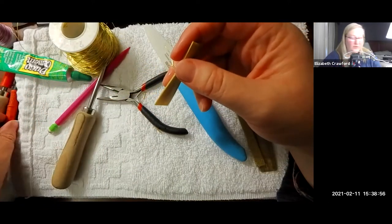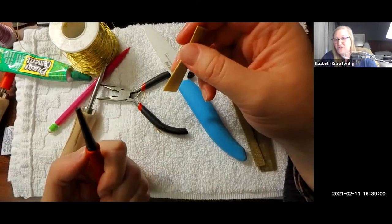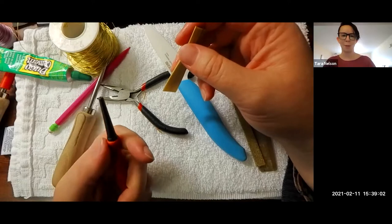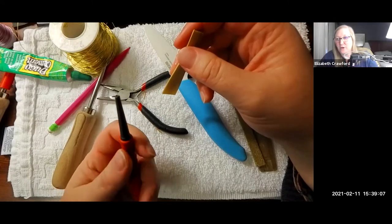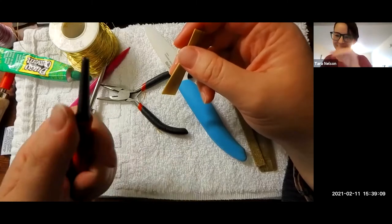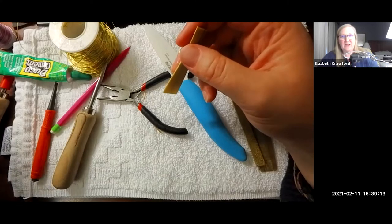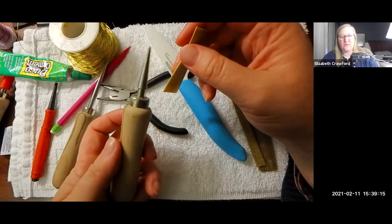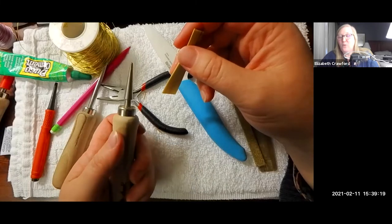And this is where, for those of my students, hopefully you have a nail punch. Did all my students get the nail punches I left in the reed room? Yes, can I keep it? Yeah, totally. You could also pay me $1 for it, but I don't really care. I can do that too. Okay, so you can use a nail punch. I'm going to be using the Andante Irondo forming mandrel. If all you have is a normal forming mandrel, it will work.